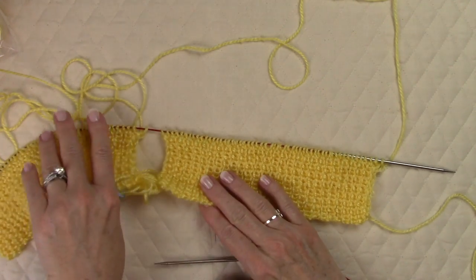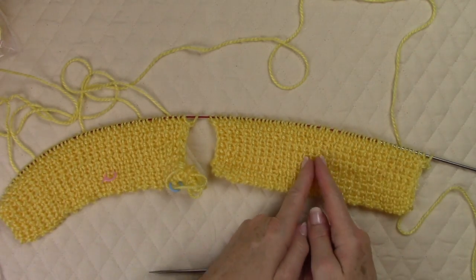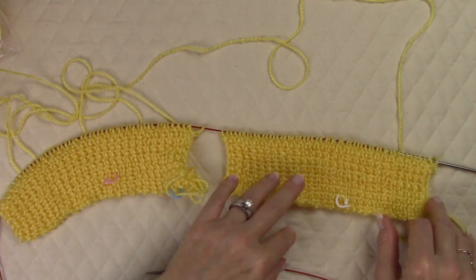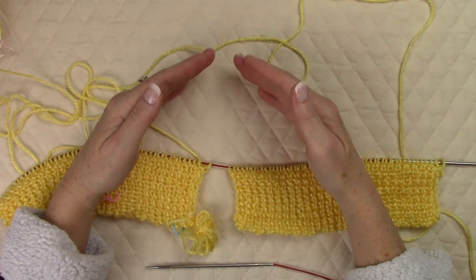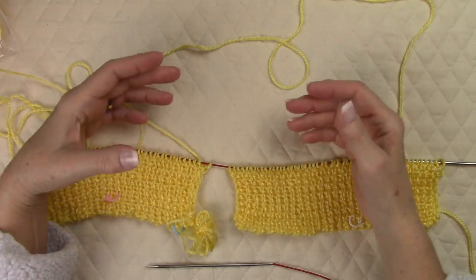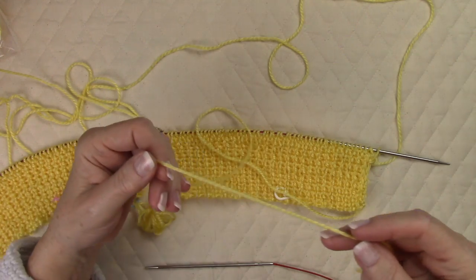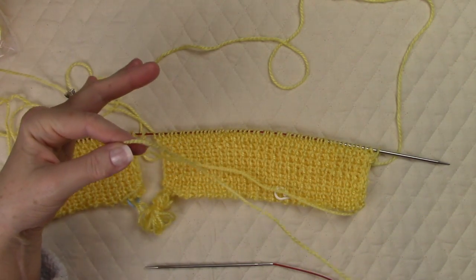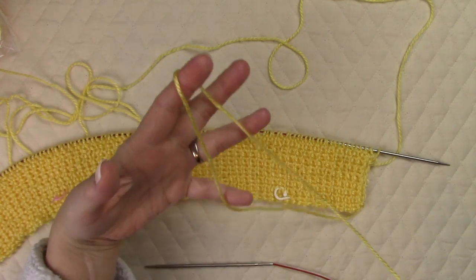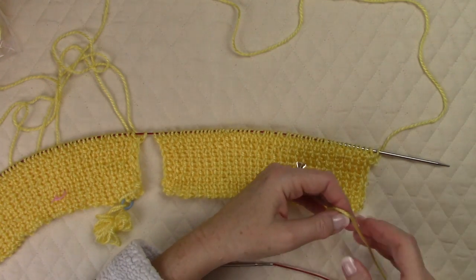The second thing that I did was, because each one of these pieces will be a leg, and this center section will be the outside of a leg, later on I'll be doing just one seam. I'm going to knit all the way up. I'm going to add some gusset increases for the baby to have a little extra rise and room for a diaper and whatever. And so when I cast on, I left a tail that was about 2 feet long. So I'll have plenty of room on either leg to do the seaming. And I don't like for this yarn to be flopping around as I'm working. I already have my working yarn coming from my needles, and to me that's just distracting.